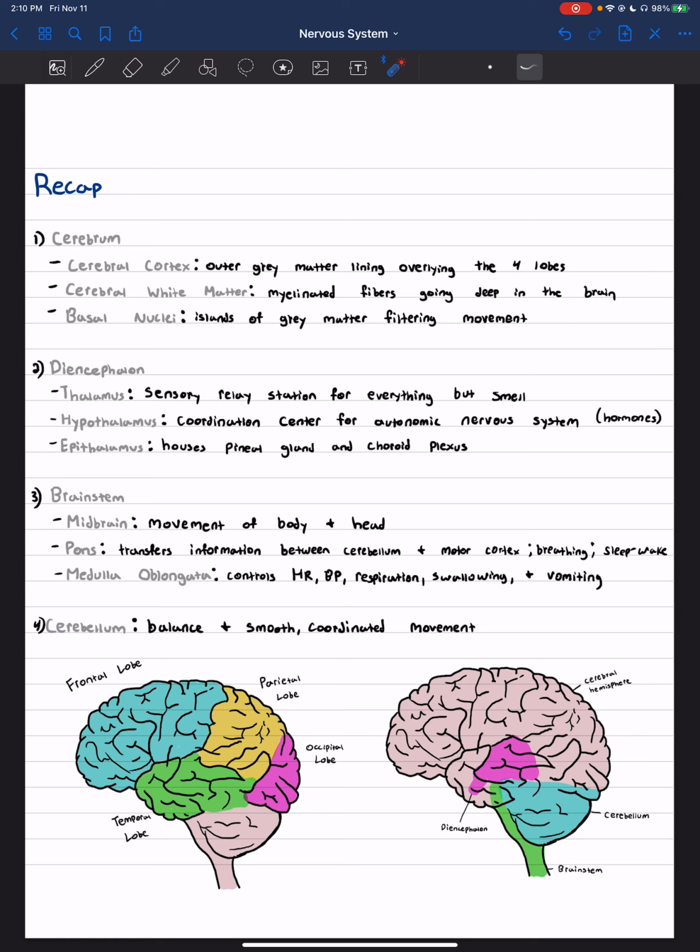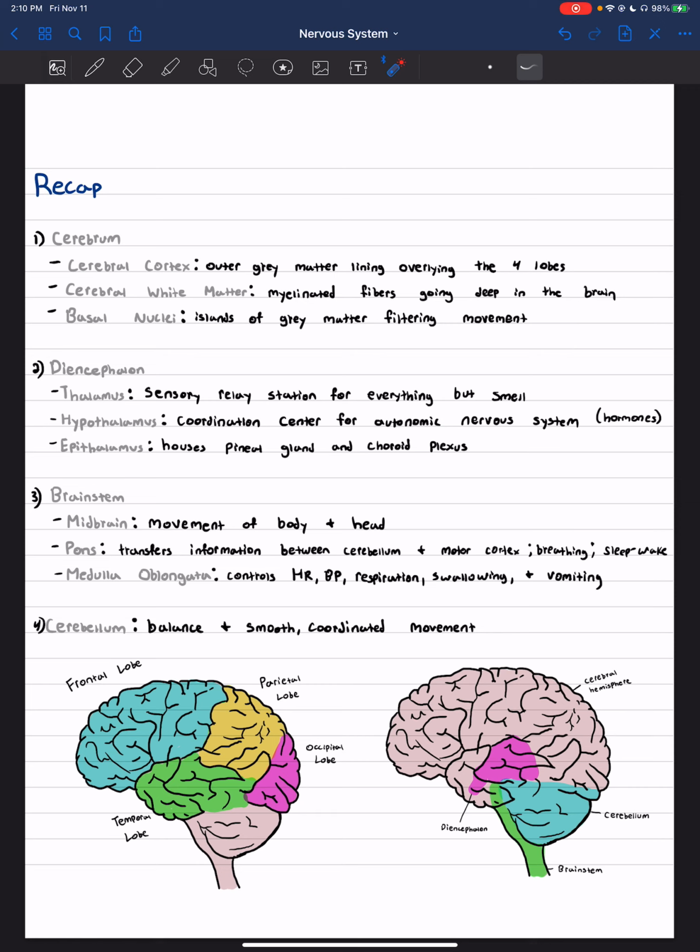Your cerebellum is the fourth primary brain region, and this is responsible for balance and posture, as well as smooth, coordinated movement. It is a very, very important part of your brain. Well, all of our brain's important, obviously, but the cerebellum especially is one of the most vital portions of our brain. And the two diagrams below that are drawn are just to showcase the lobes and the four primary regions and their locations.